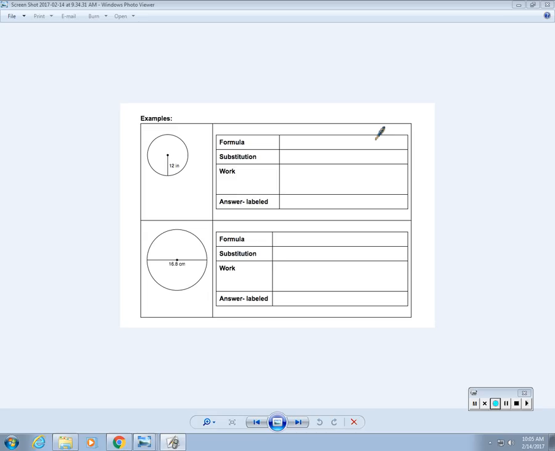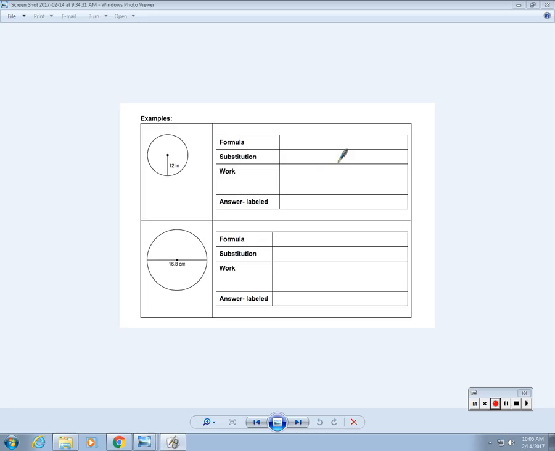And our substitution line is where we replace any variables with numbers, because we can't do anything with just variables. We need numbers so that we can actually solve. The C stands for circumference, the distance around the outside of this circle. Does it say anywhere on here what the distance around this is? No, that's what we're going to find. So we don't know what C is, so C can stay C. And pi is just pi. 2 is 2. That's not a variable, that's a number, a constant.